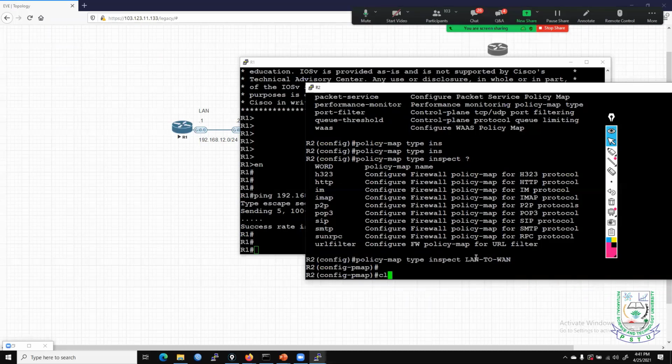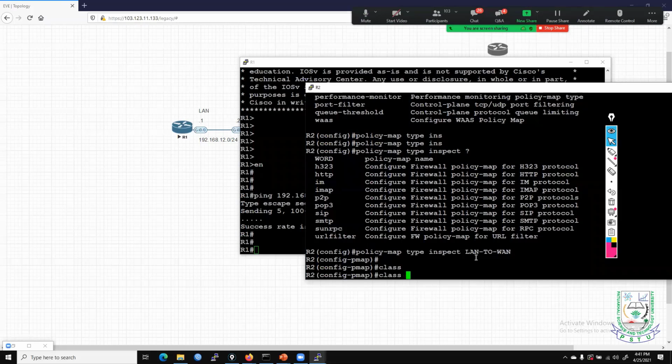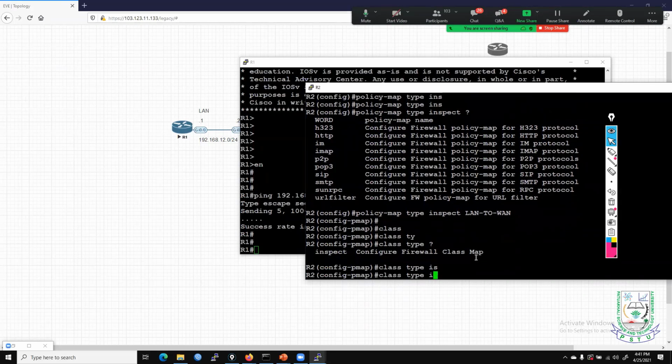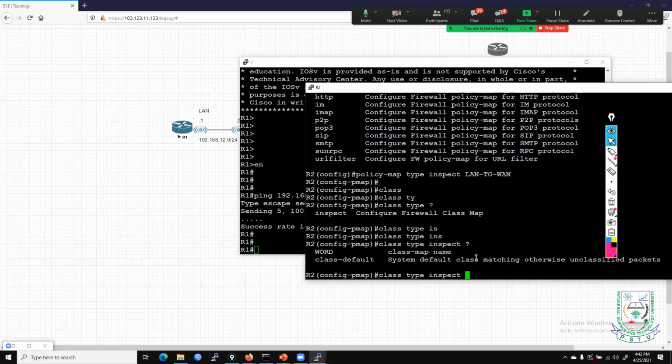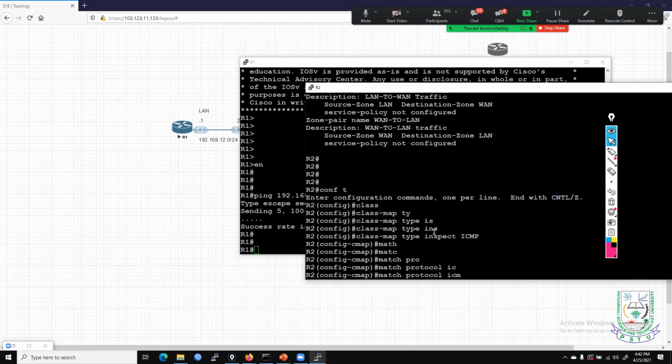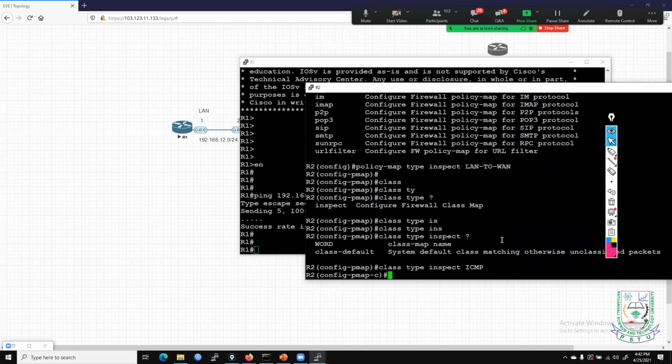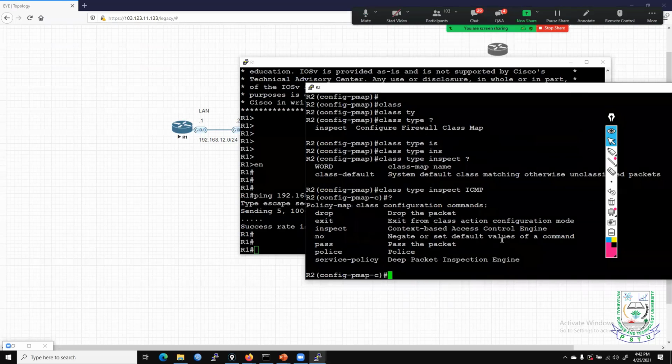After that, we have to define the class type. The class type will be inspect, because we already used inspect, and the class map name we have configured is ICMP, right? So what will be the action? The action can be drop, inspect, or pass, right?